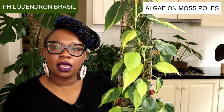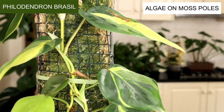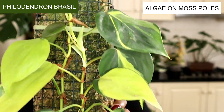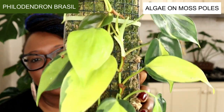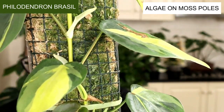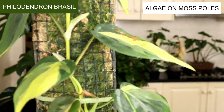Looking at your moss poles, I noticed that they're green. There's algae growing on your moss poles. That indeed is true. What should you do? Should you remove it? What causes the algae? How can you remove it? This is my philodendron Brazil. And if you look closely at this moss pole, indeed, there's algae growing on this moss pole. So that green sort of powdery substance on top of that brown moss is algae.